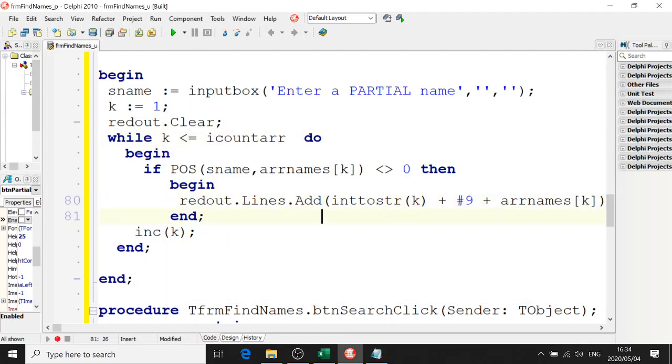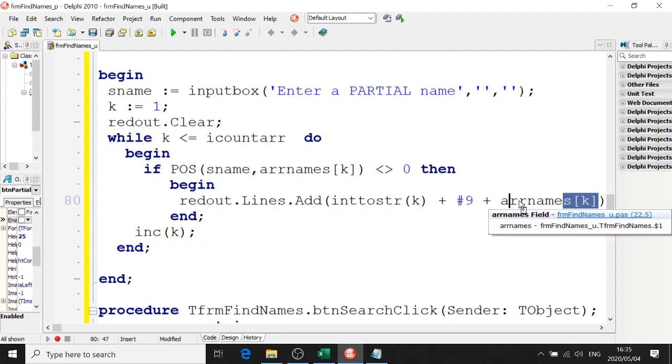It's going to go through each one. So arNames box number K is a string, and sName is our partial string. And if it's not equal to naught, we will display the box number of the array where it occurs and the actual array contents of that box number, the string that's in that index. Okay.